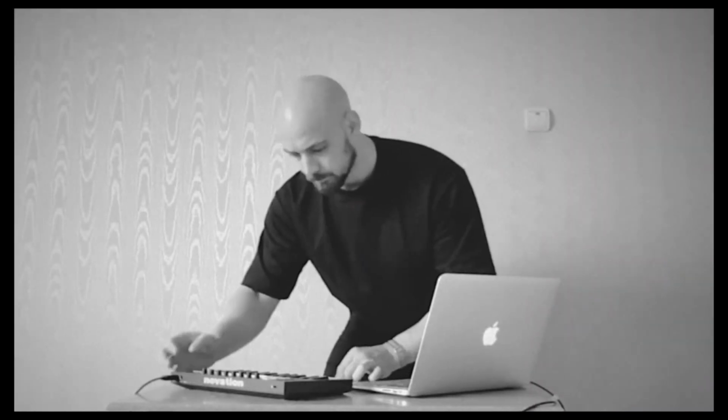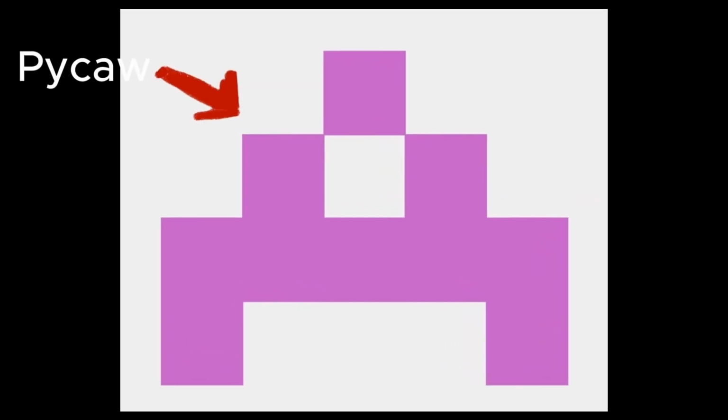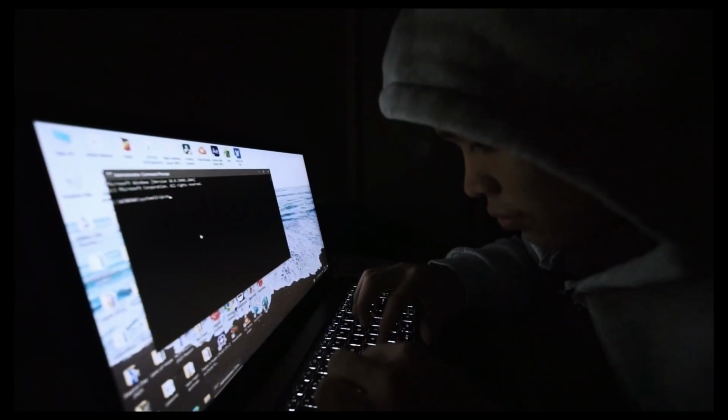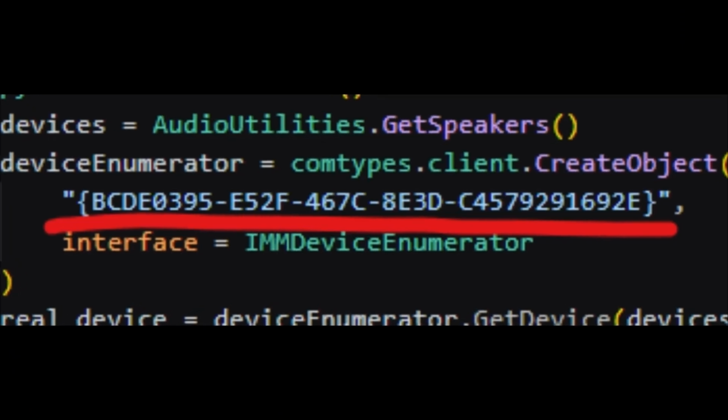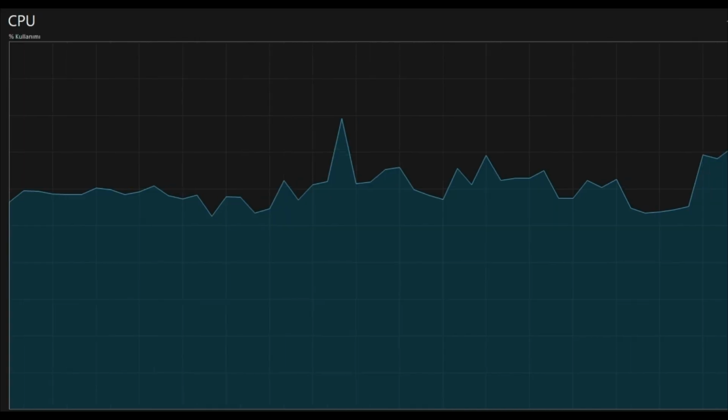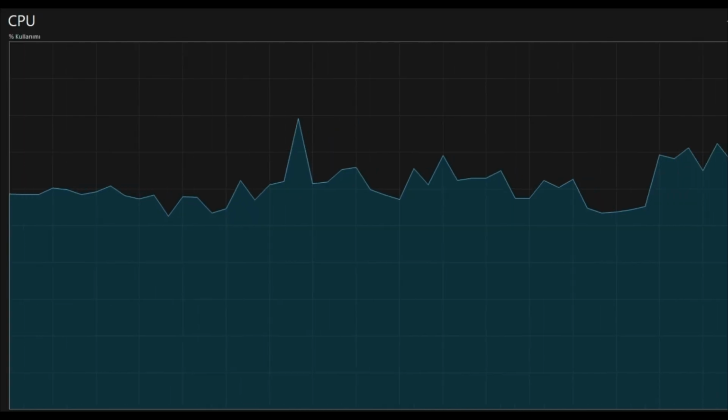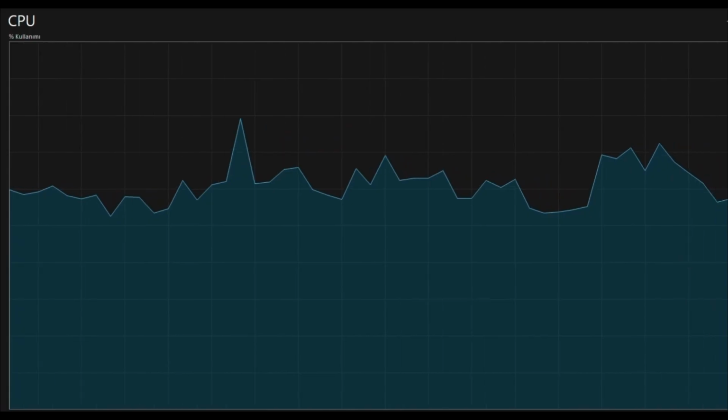I made some quick tweaks to the audio. Normally, I would use the PyCaw library for this, but it refused to give me the Windows core object and just threw an error, so I bypassed it and handled it directly using a special identity code from the Windows hardware manager. I also added a quick sleep mode. This way, if the system is already muted, the AI won't run for nothing and slow down the computer.